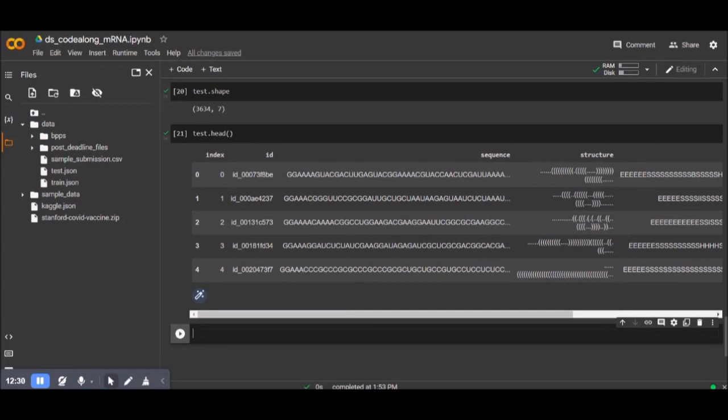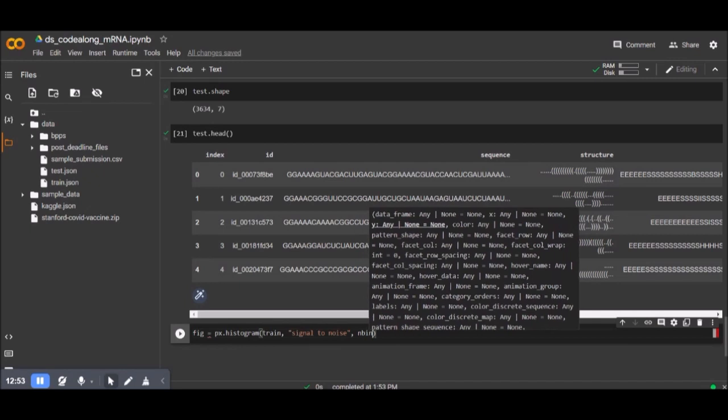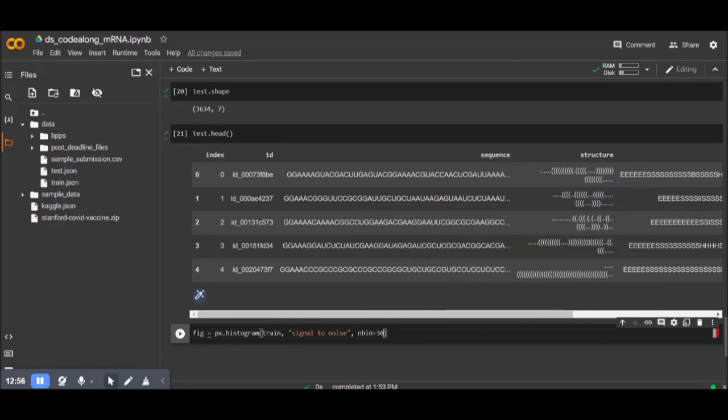So let's see what the signal to noise distribution is. We'll do that using a histogram. And we'll put in the train signal to noise, and we'll set the bins as 30, title signal to noise dist.